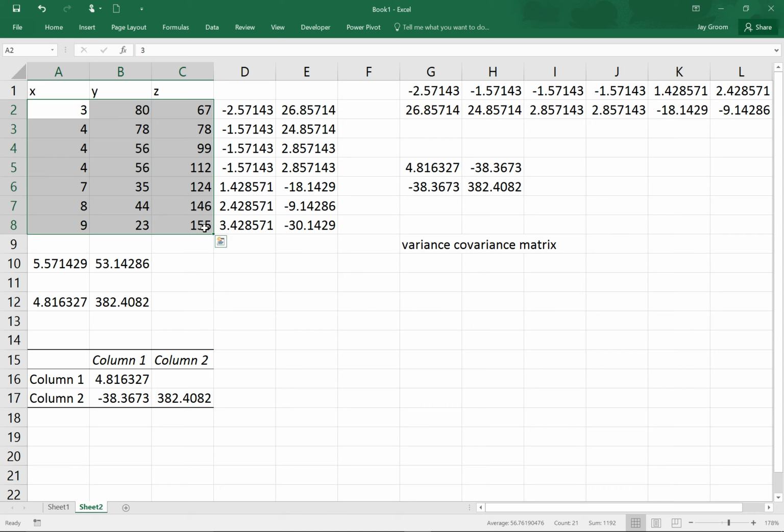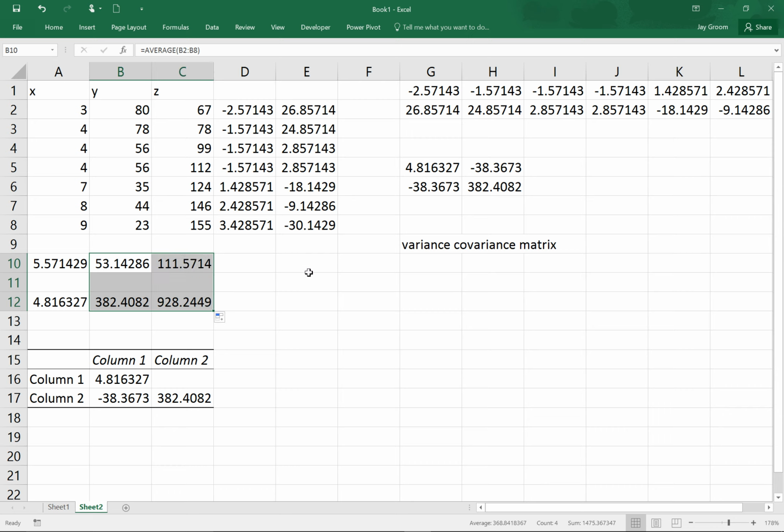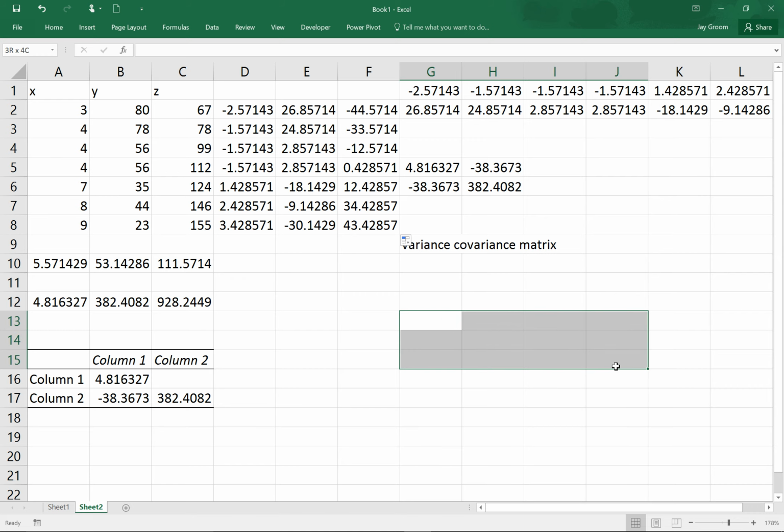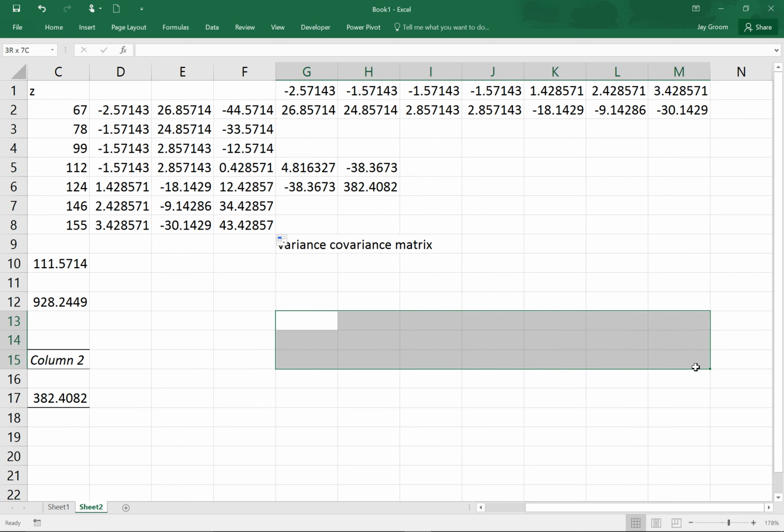That will also be true for y and z. So I'm going to go ahead and do what I just did a minute ago with these guys. I'm going to drag them sideways. Bam. I'm going to go ahead and put this right here. You're going to do this, and you're going to drag it sideways as well. Sweet. That's correct. Nice. So then I'm going to go down here. I'm going to do a 3 by 7. There it is. Equals transpose.